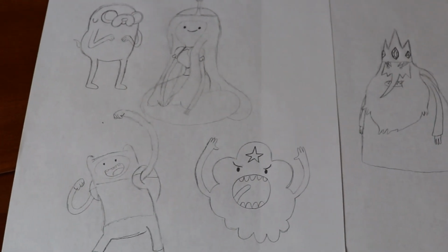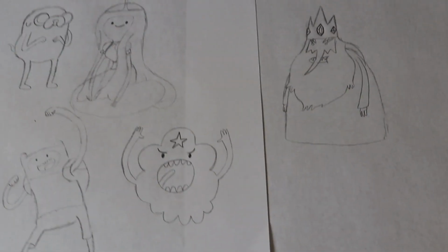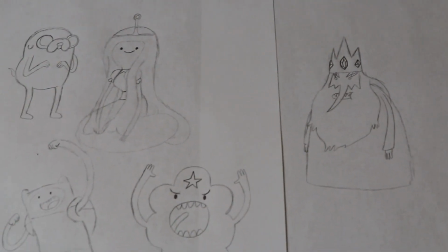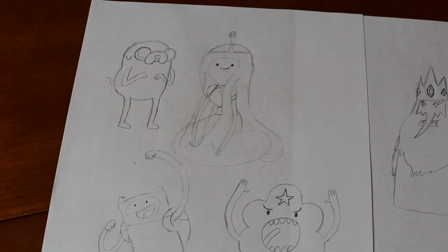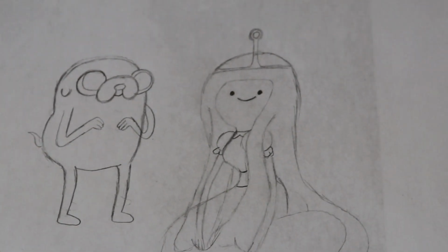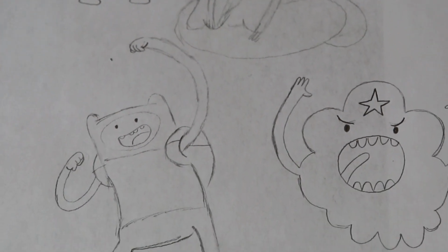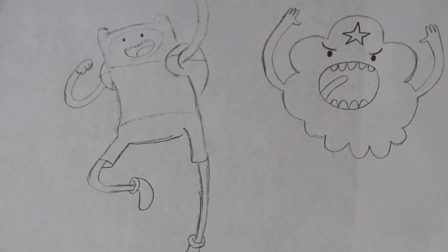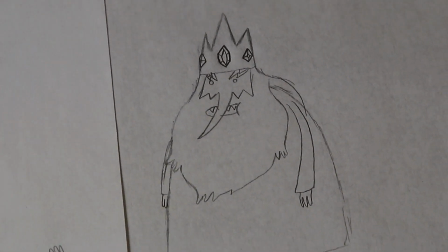All right, so I decided to go with an Adventure Time theme because I'm such a cartoon head and I love Adventure Time. So my nephew is uber talented, so I got him to draw these characters because you can do this on a computer and print them out, but who has ink in these times? All right, so I'm gonna zoom in. You see I got Jake, I got Princess Bubblegum, I got Finn, and I also got my favorite character, LSP, Lumpy Space Princess, and we even have the Ice King. So my next step is going to be to get all these characters on this hoodie.